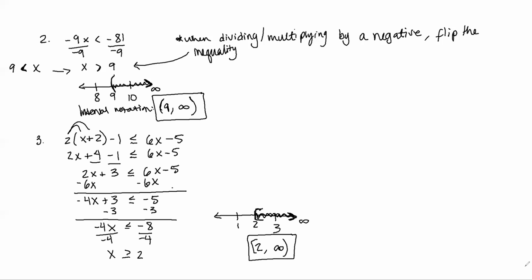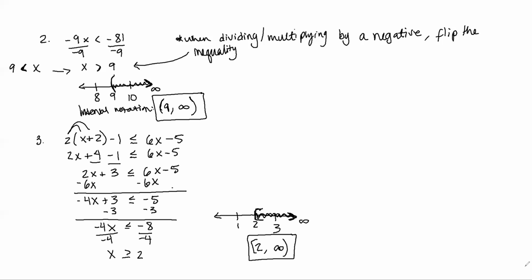All right, let's go ahead and try one more before we look at compound inequalities or three-part inequalities. This is number 4. For this one, we're given 5x minus 6 all over negative 2 is greater than 6. So for this one, you can kind of think back to what we just did in section 7.6. We have a fraction, and so in order to get rid of the fraction, we're going to multiply by the LCD. And our LCD here, we only have one denominator, it's negative 2.